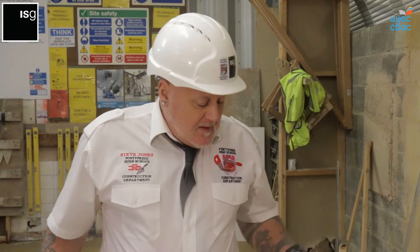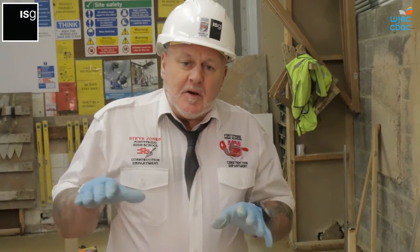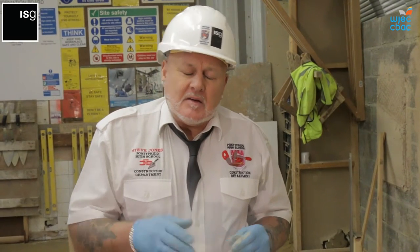To gain a distinction, it would have to be absolutely perfect. 10 millimeters, all the jointing needs to be perfect. The face of the brickwork needs to be kept clean at all times. If it was slightly out of plumb, slightly out of level, the joints would deviate in slightly, obviously we'd be going down then to a lower grade, maybe a pass, a merit or even a pass, dependent on, you know, the finished structure once the assessor marks it.